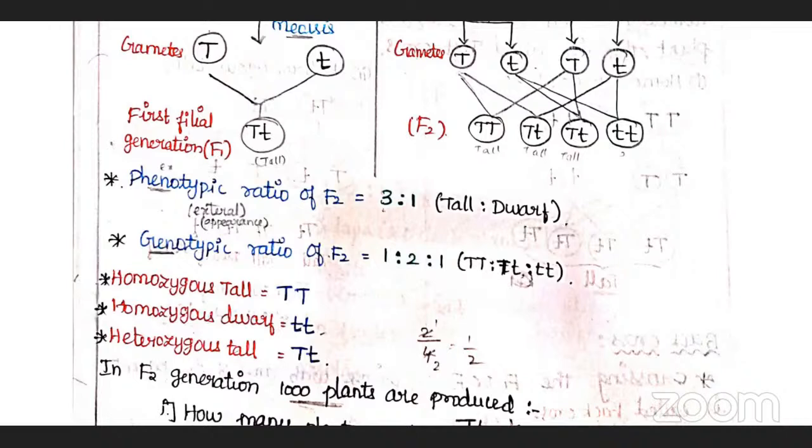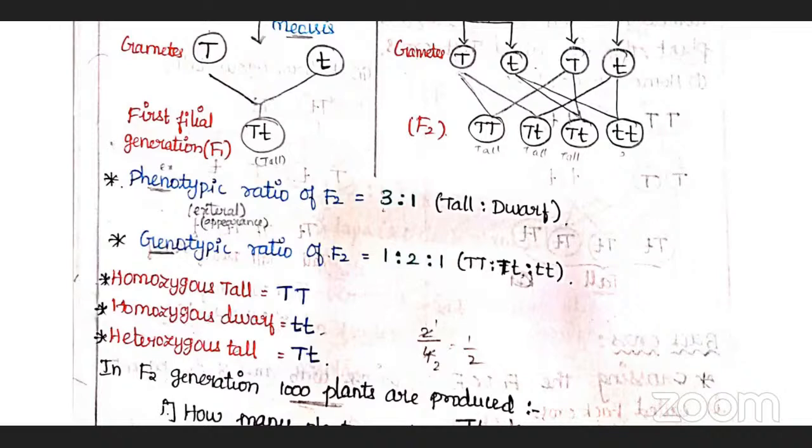The second one is capital T, small t. It is heterozygous. It is not pure; it is impure. Impure means we are mixing two different things: capital T and small t. Two different gametes are mixed together. So how many things are mixed together like this? One is capital T small t, another one is capital T small t. So totally two gametes are heterozygous. That's why we are putting a 2.